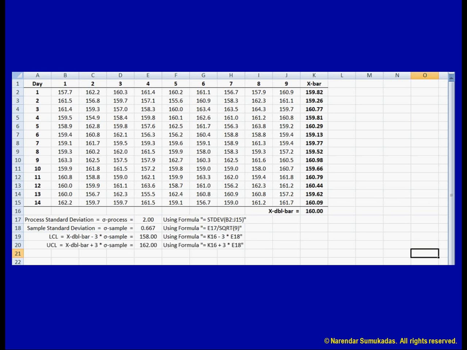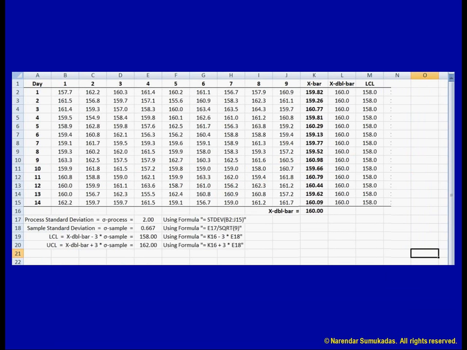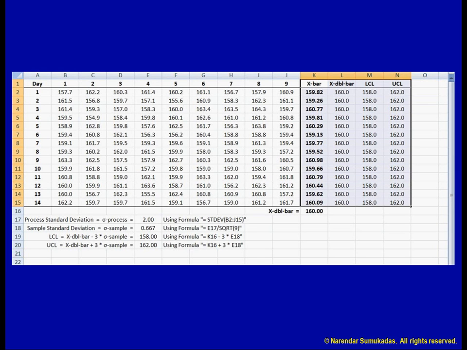and 162 degrees respectively. To plot the process control chart in Excel, I need to plot the numbers in the Xbar column and then draw 3 lines on the chart, the mean or X double bar, the LCL, and the UCL. It is easy enough to put down 3 extra columns of data in my table and plot those along with the Xbar column. Selecting all 4 columns, I can insert a line chart that plots the Xbar, X double bar, LCL, and UCL values together.